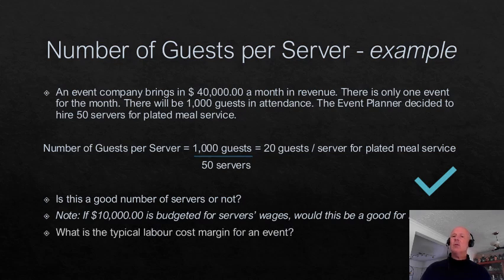So going back to the labor cost margin that we calculated before, what would be the typical labor costs for an event? You could think about that as a percentage, which is a lot easier than thinking about the dollar figures and the thousands of dollars. That's one of the reasons we do those financial ratios. Those are things you can Google. You can go into ChatGPT, Copilot, whatever you like to use as your AI companion for reference. You may even just want to Google it and do your own research, and that's okay too.